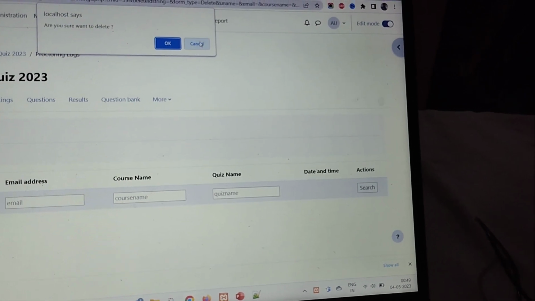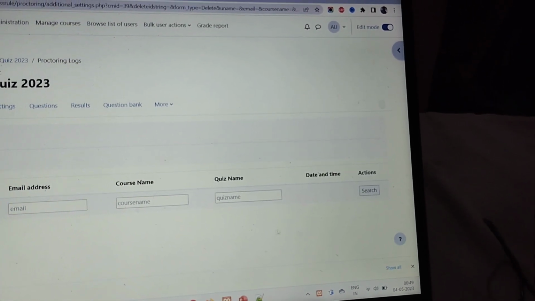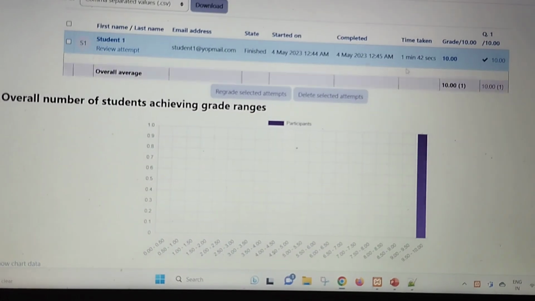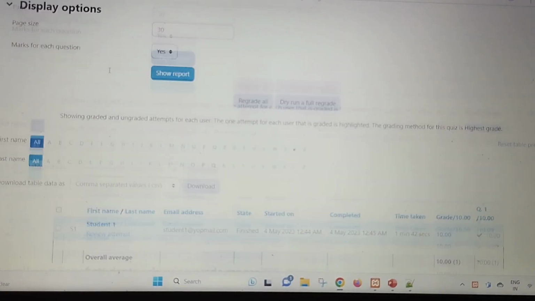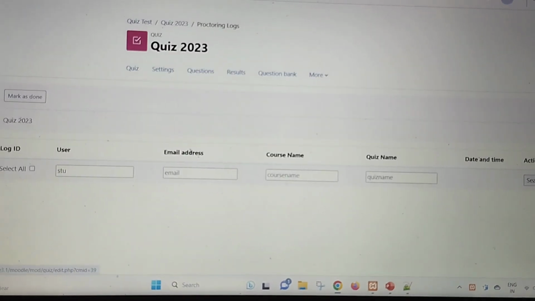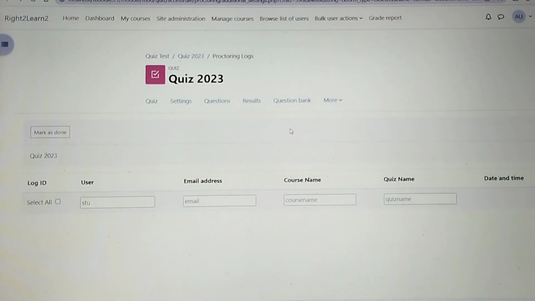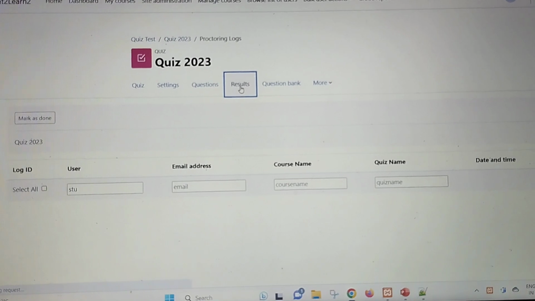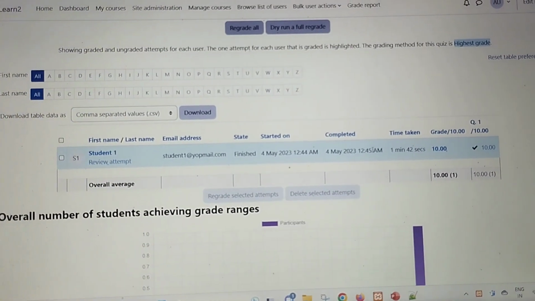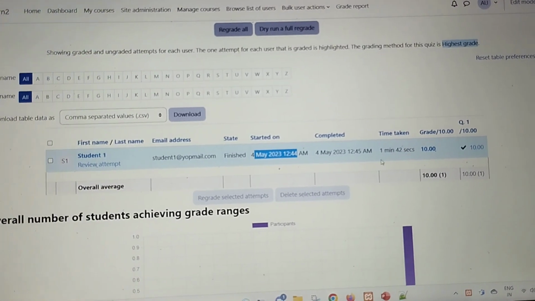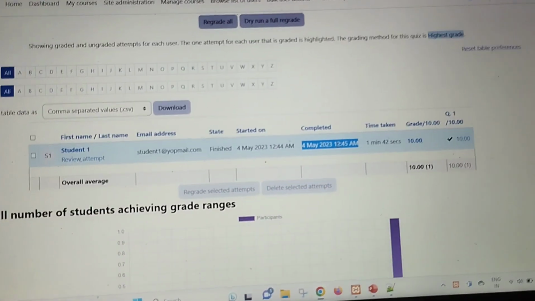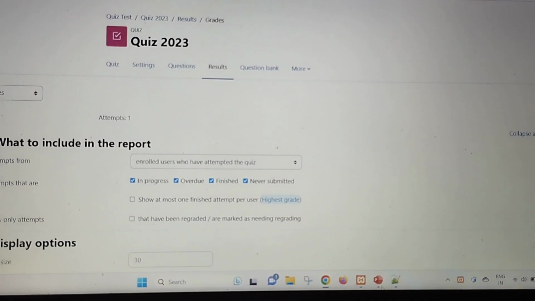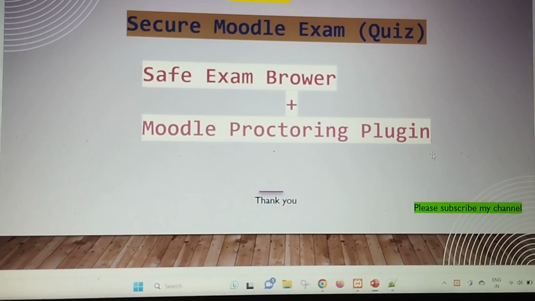No, it is not holding any data history. Okay, so you can delete, and here you see that record will not be deleted from here. Only that was for the validation purpose. The moment you click on delete, the whole record will be deleted. And under the result you can find the response of that user with the time started and the time completed.